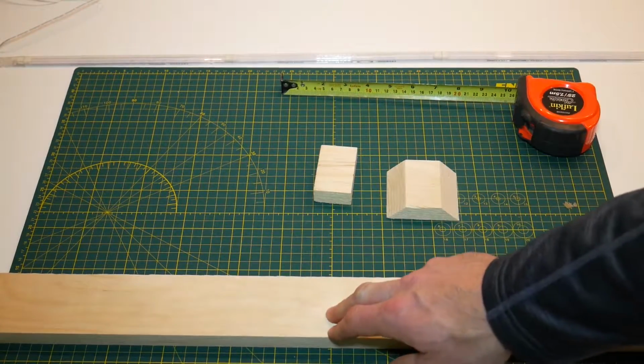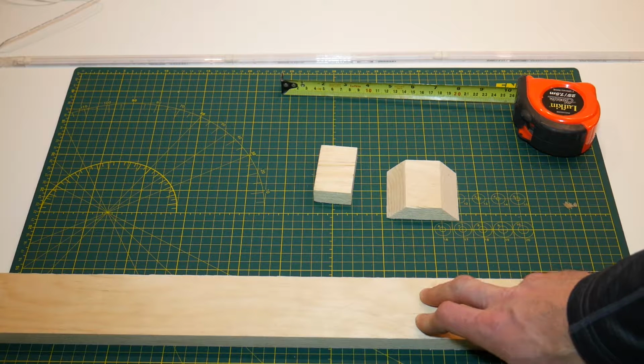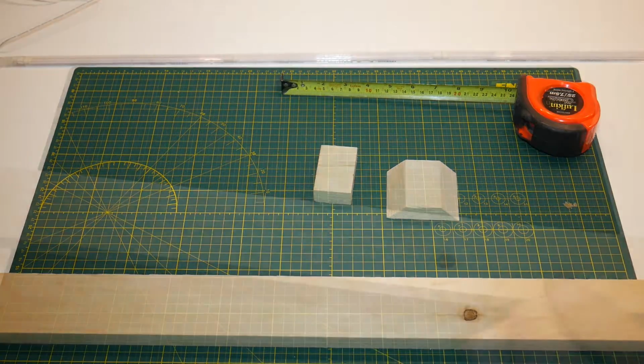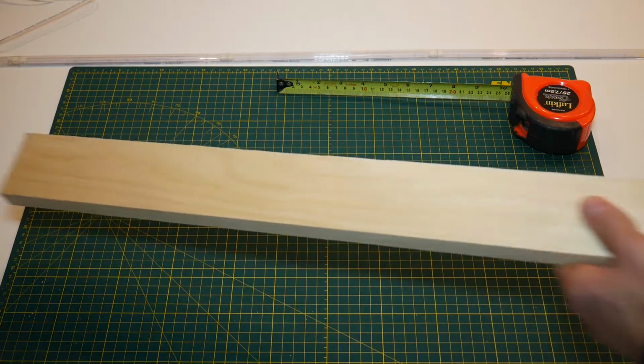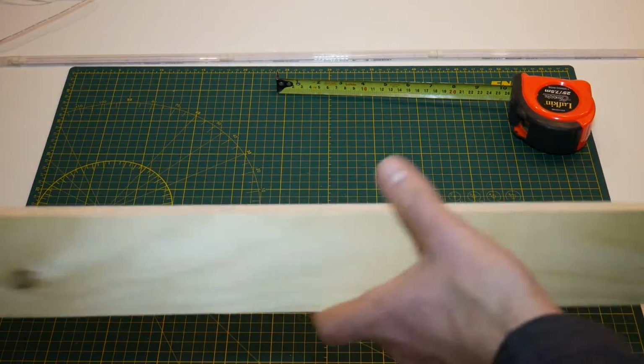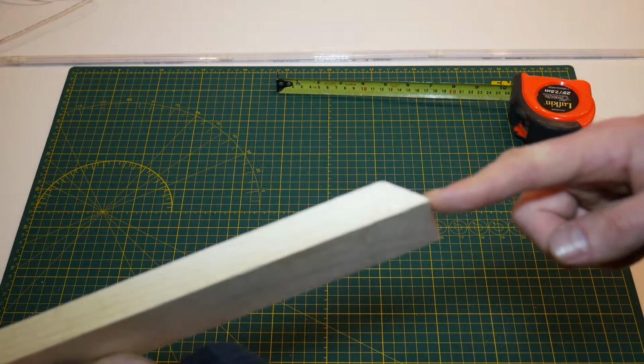And then I took the remainder of the select pine, I divided it in half, and I cut it in half. And so I ended up with 2 pieces just under 46 inches long. So on both long pieces of wood, you can see one end here has a straight 90-degree cut, and on the other end, you're gonna wanna make another mitered cut of 45 degrees.